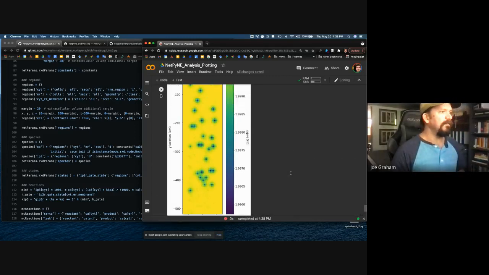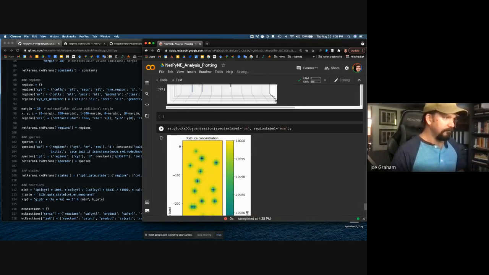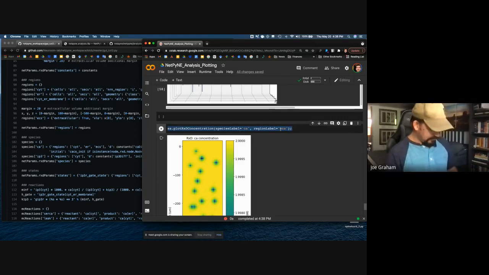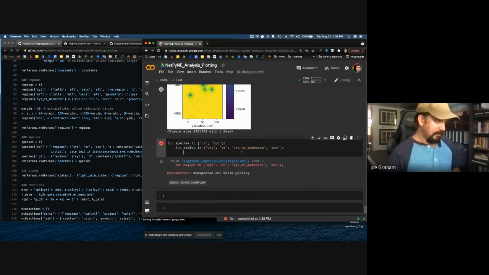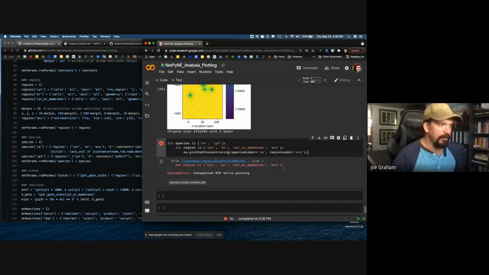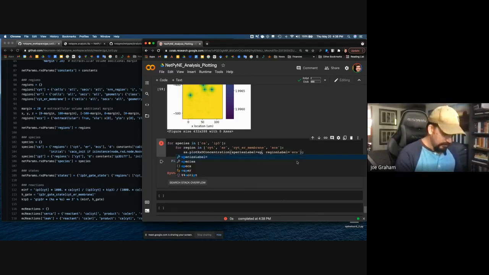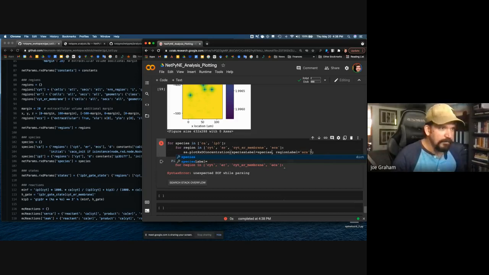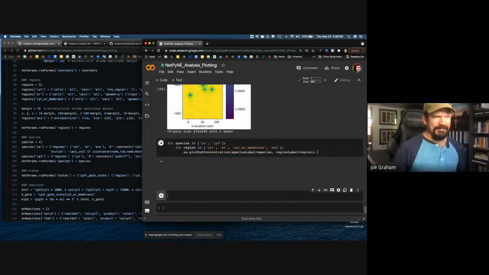Then we want to do SA.plot. I'm just going to copy this down to here, paste it. So plot RxD concentration, the species label equals species, and the region label equals region. And let's see how that goes.